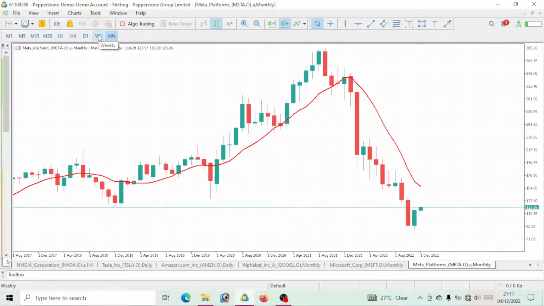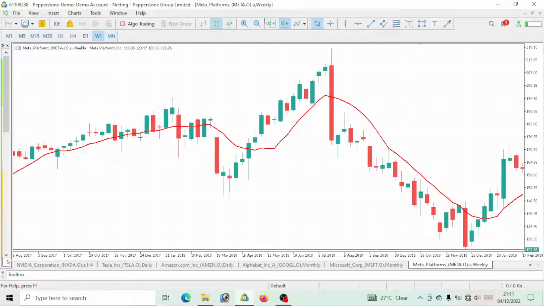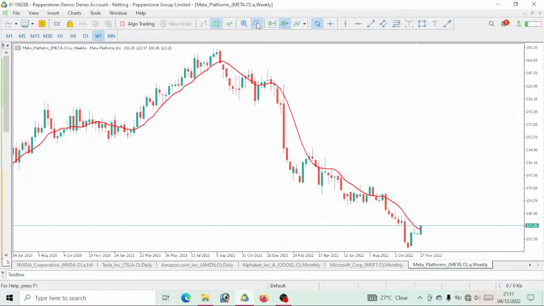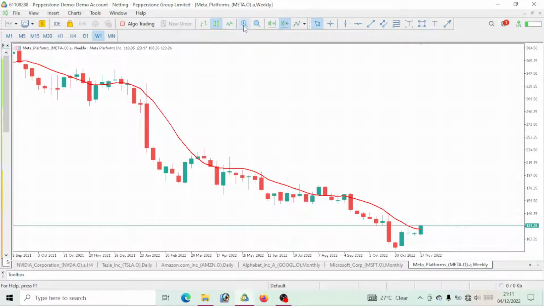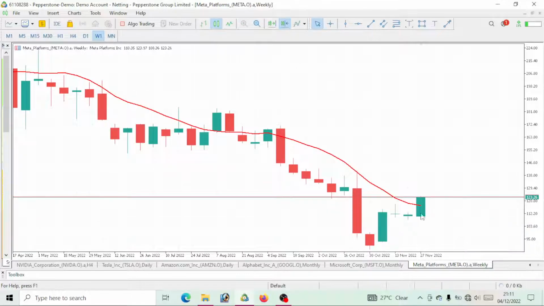So that should now take us to the weekly time frame. So the full trend again on the weekly time frame, clearly we can see downward movement. Price is bearish. Now let's take a look at this movement that was made here about last week. We saw that this price was made here. We saw a bullish move. Price actually opened and closed bullish.